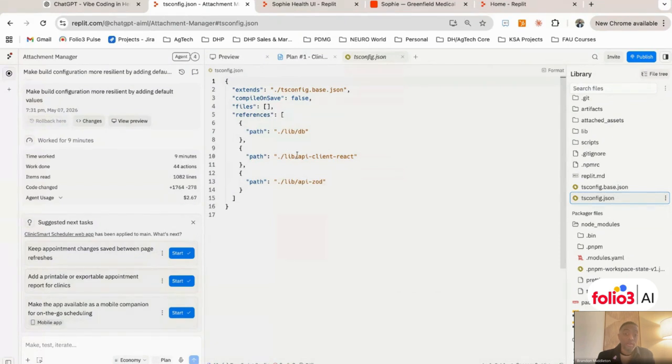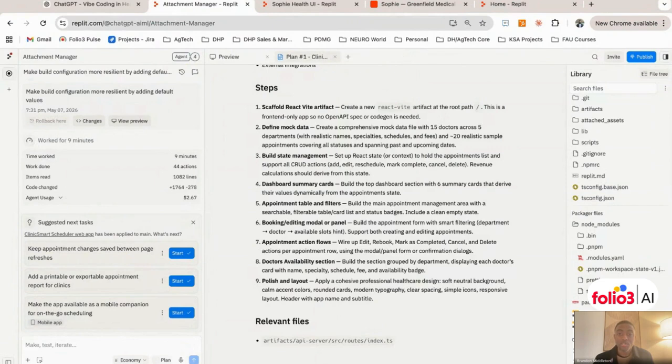And if you are technical, you could totally go in and modify it yourself, as opposed to going to the left side and asking in English or Spanish or whatever language you're in to modify it that way. So for the people who are tech curious, we also give you the ability to modify the files directly before you make your publishes and your changes. And I think that's where this tool capability comes in.